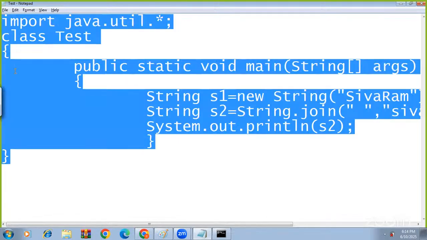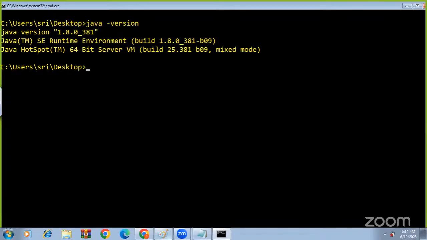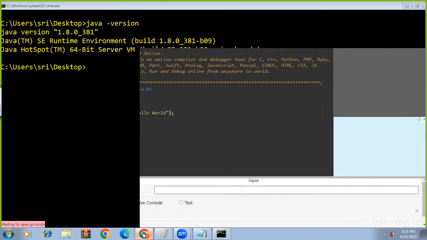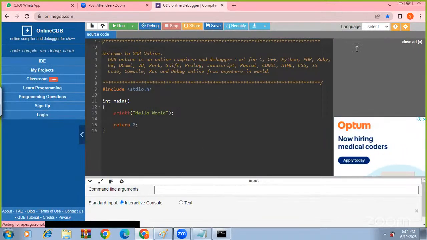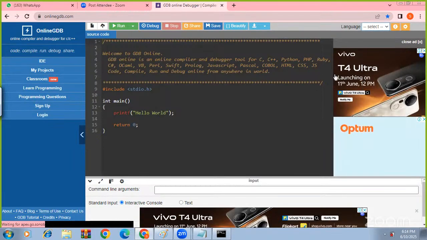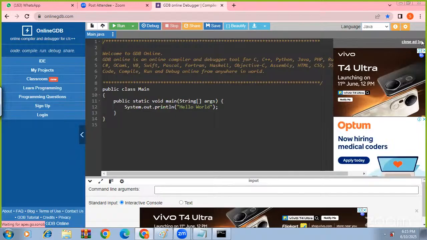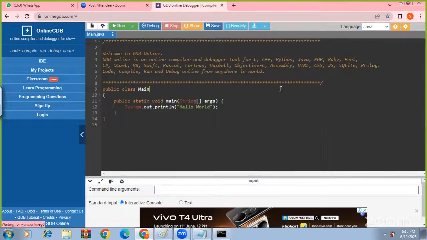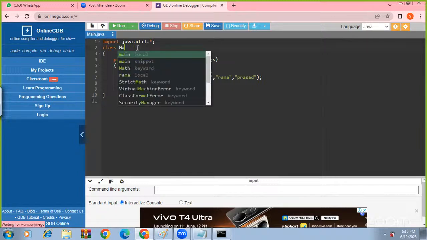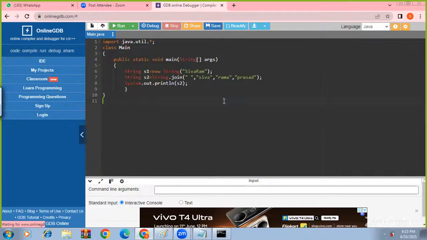Just I will copy this and paste it here. Okay. Now see, as we know that we are executing Java program, I will select Java here. Okay, just I have to change this one as main. Now I'm going to execute this.